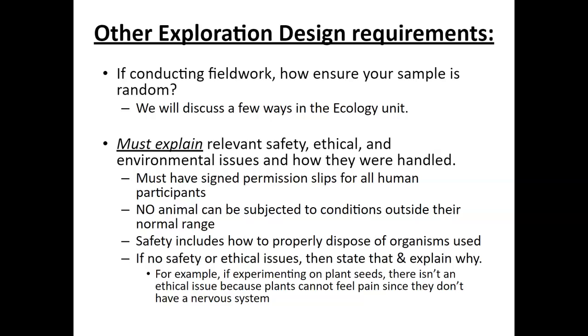If you don't have any issues, remember, you need to explain why. For example, if you're doing an experiment with plants and some of your plants die, that's actually considered okay because plants don't have a nervous system, so they cannot feel any pain. So there's no ethical issue there. But with animals, there would be an ethical issue, right? That's why they have that policy in place.